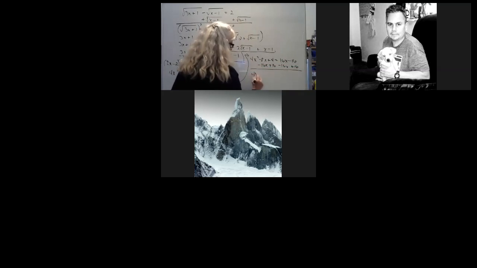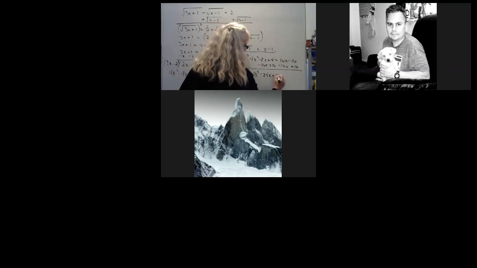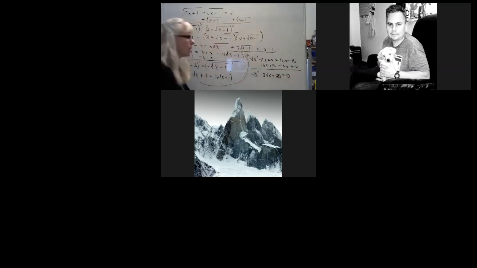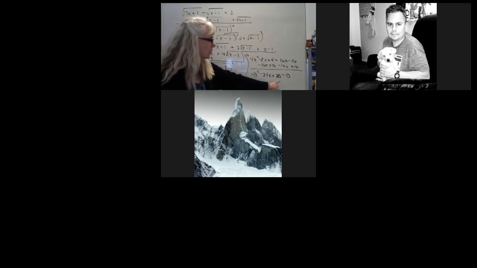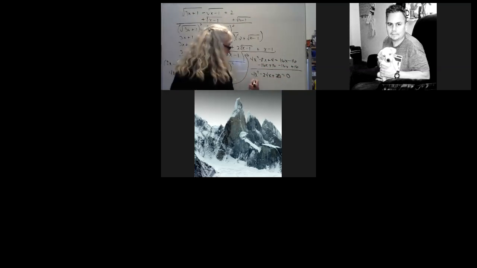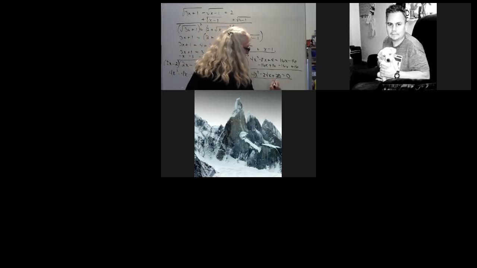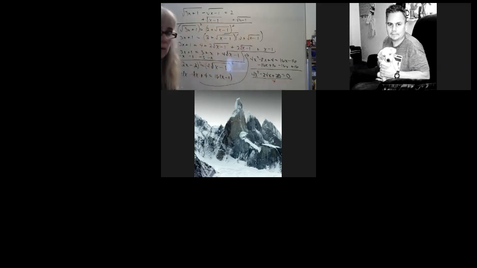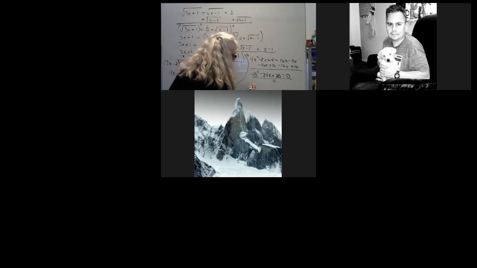So that's 4x squared minus 24x plus 20 is equal to 0. Whew. And we're still not done. What we are going to do before I try and factor this is recognize that the 4, the 24, and the 20 will all divide by 4. So to make it easier, we're just dividing everything by 4. You can do that because it's equal to 0. So that's going to give me x squared minus 6x plus 5 is equal to 0.